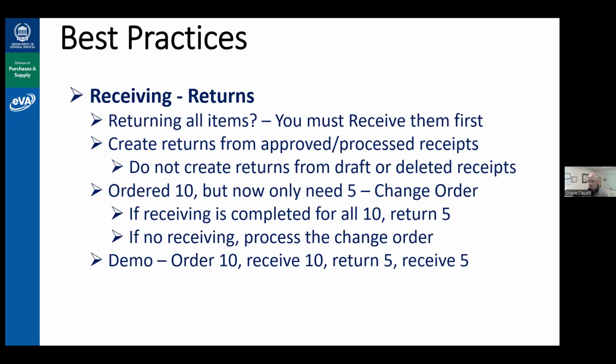Continuing on with returns. With returns, you have the ability in eVA to return items that you have received. Here's the trick, and we see this a lot too. In order to return something, I need to receive it first.